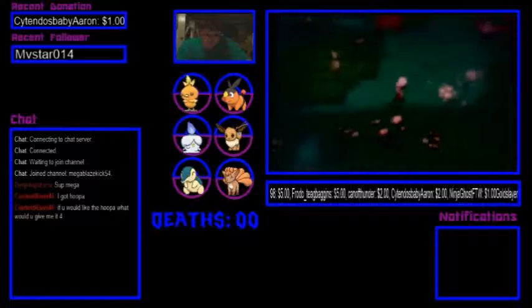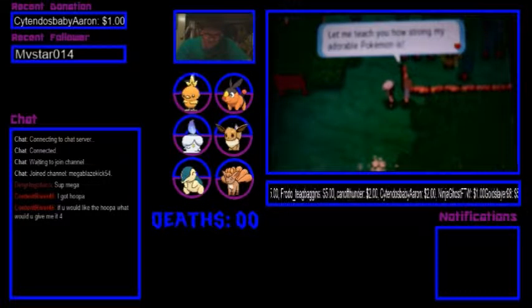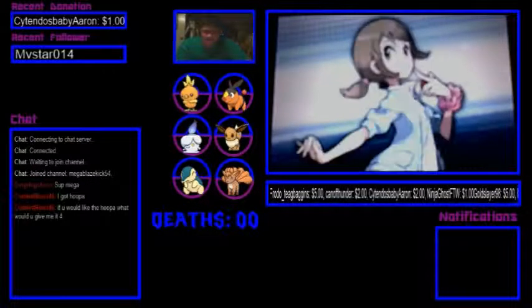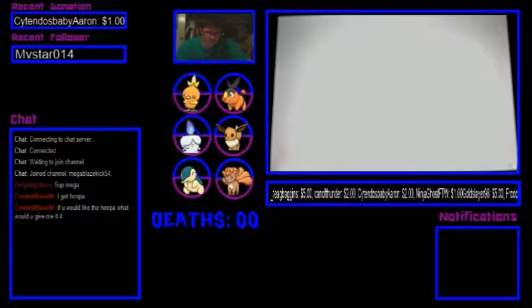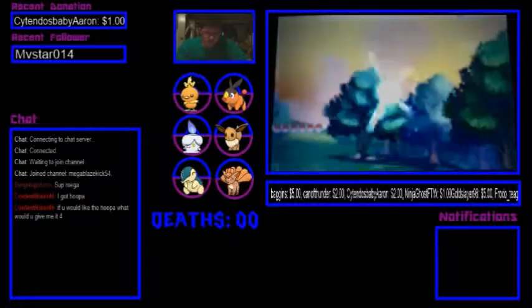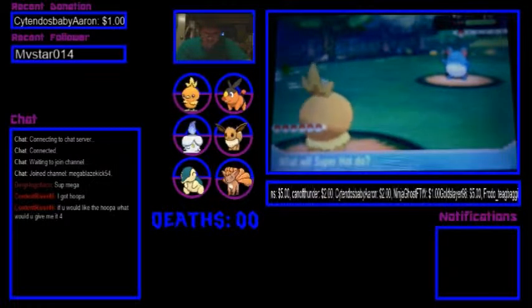Let's run through here. You have a Fate Trainer, right? You teach you how strong my adorable Pokemon is. It's just like a Skitty. Like all the trainers, I'm remembering them all right now. Oh wait, this thing has Water Gun. I know it does. This is not good. Alright, I'm gonna just Ember it.